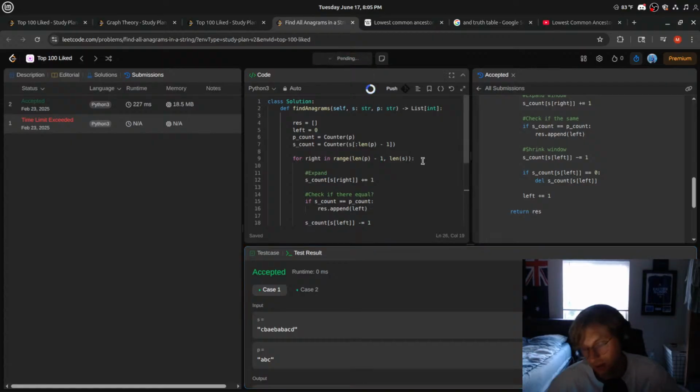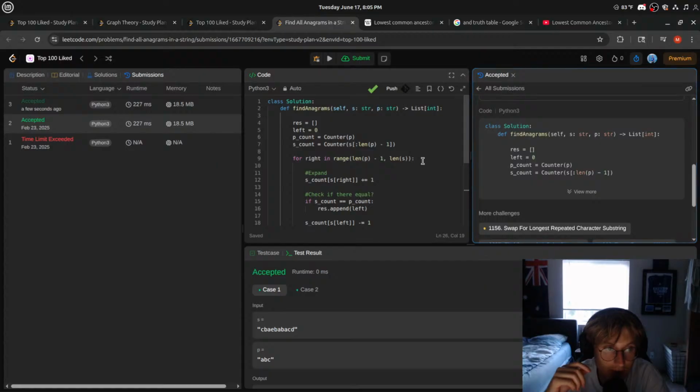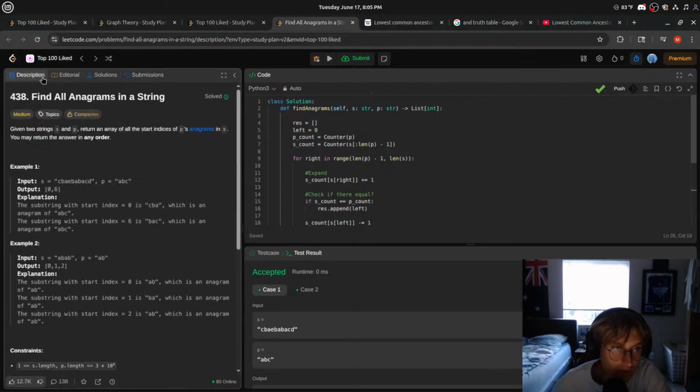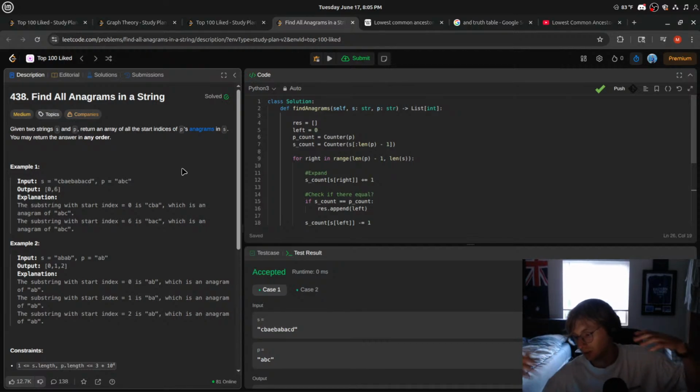Okay. Definitely gonna get back into the sliding window problems. I used to love sliding window problems too, which is the crazy part about it. I mean, I still do. I don't hate them, but they were my favorite problem to do. So definitely just gotta mess around with it a little bit more.